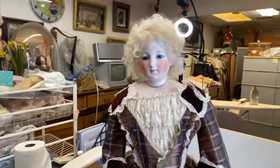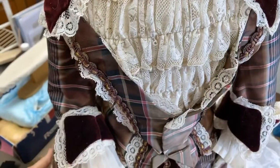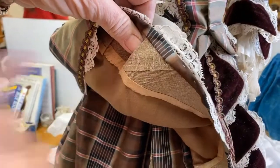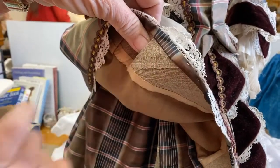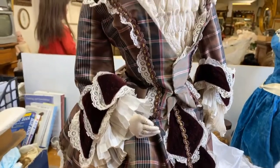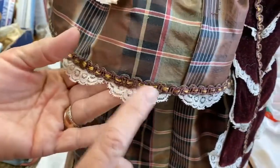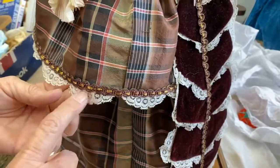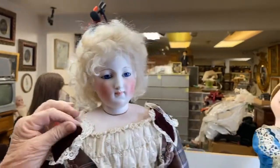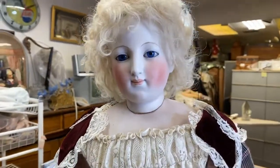I had exactly two inches left of this trim. The rest of the trim that was on that dress I used to make this insertion, which you can see is completely lined — just like the skirt was, with the lining, the reinforcement, and the seam binding that came off of the skirt. I did add braid, but it perfectly matches — it's also antique — it picks up the burgundy and a little bit of gold. She just needed something to pull everything up to her face.